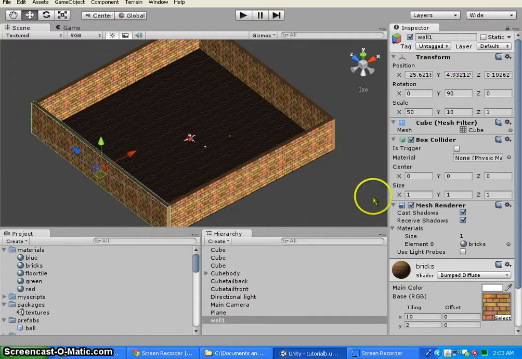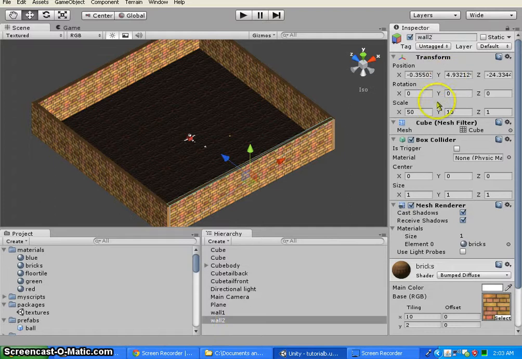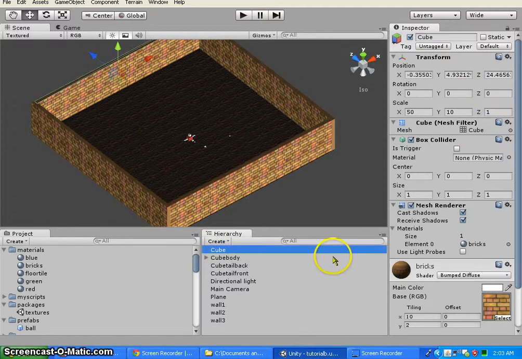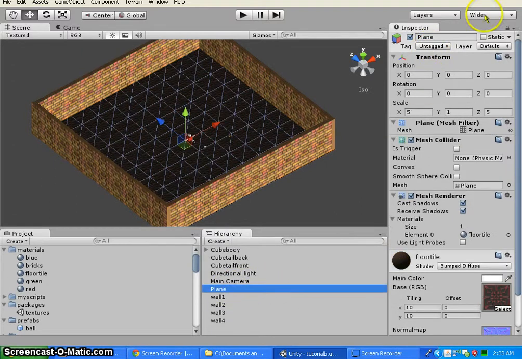Wall 1, click enter. Select the next one. Wall 2, enter. Select the next one. This is going to be wall 3, enter. Select the next one. And we want this one to be wall 4, enter. And then we want to change the name of our plane to floor.